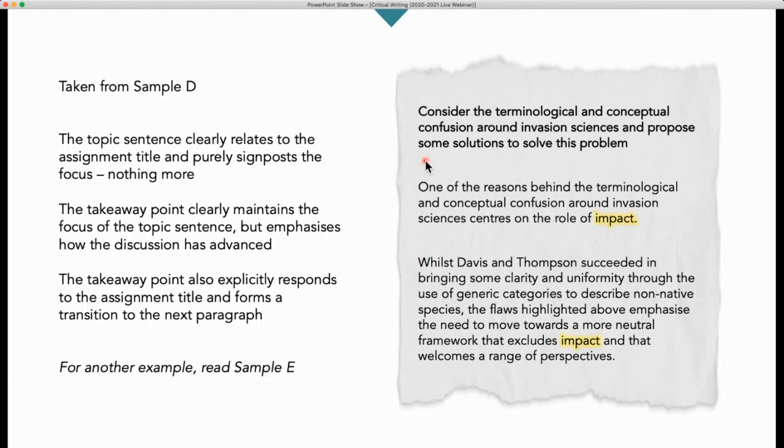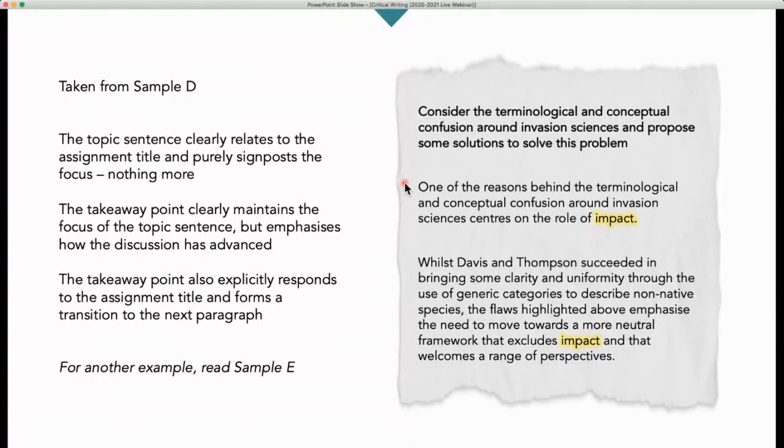So I've got an assignment title here again, which is a pretty standard assignment title in the sense that it's open-ended and broad to a certain degree, and it allows you to do what you want with it. What I've done here is a really useful technique for you to think of, and this is just as effective if you're doing a 75,000 word thesis as it is if you're doing a 2,000 word essay.